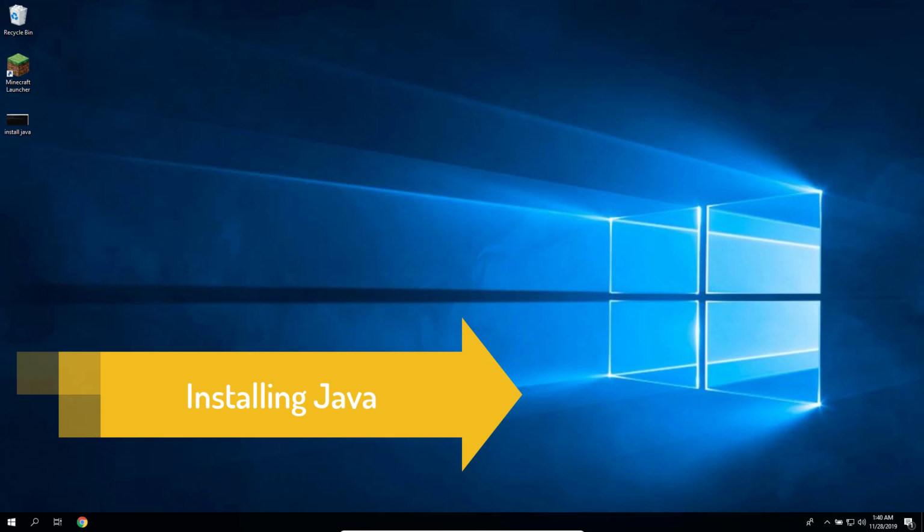Both Minecraft and Python have been installed on your computer, and we now need to make them talk to each other. In order to do that, we will be using a tool called Spigot. Spigot is what we call a Minecraft server. Spigot needs Java to run, therefore the next step is to install Java on your computer.